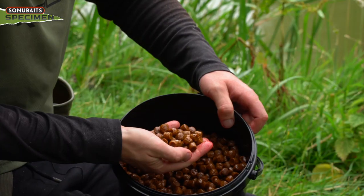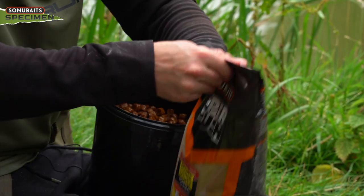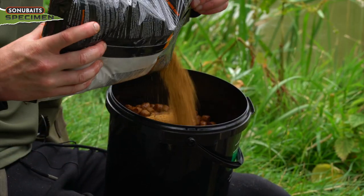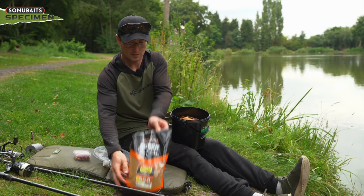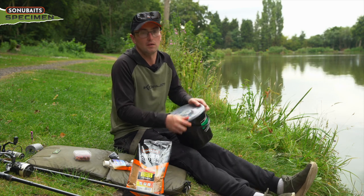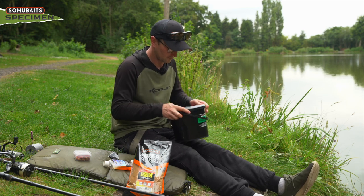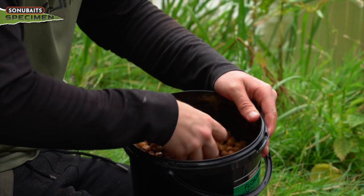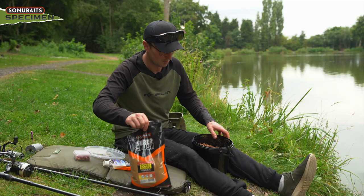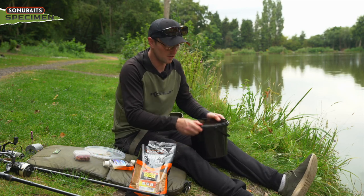So you see those are nicely coated. They've all got a really nice coating on them. So I'll just get the Scopex, because it smells good enough to eat. Good couple of handfuls on those, while they're still wet. Again, lid back on. And as you can see, just let that oil... oh, spilt some. I can actually put a little bit more on there. I want them to have their own individual coating.